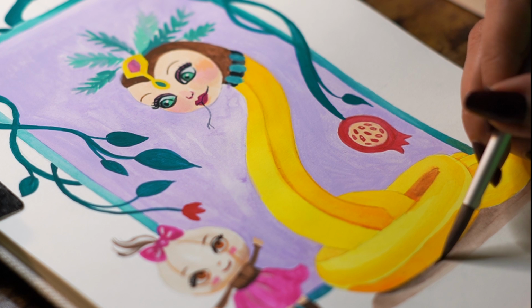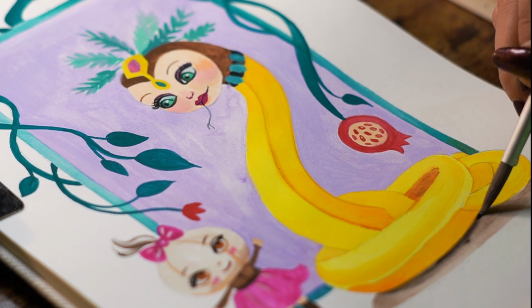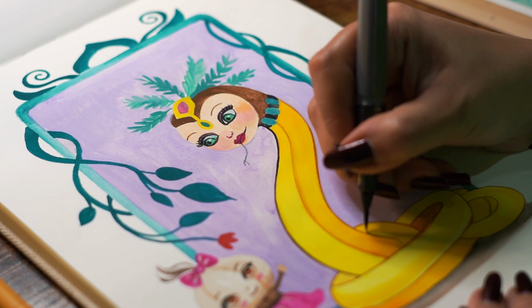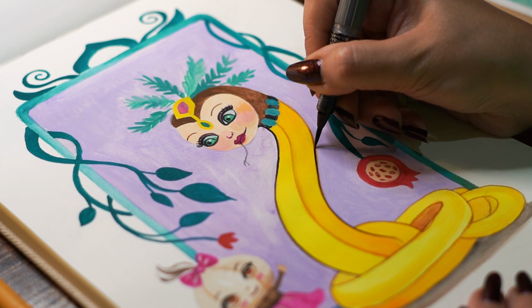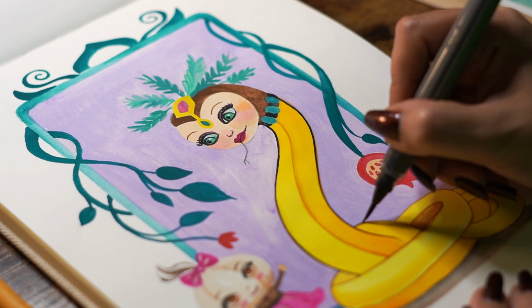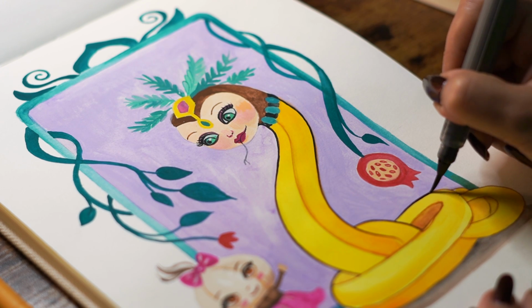I'm playing around with line and texture to give the piece more dimension, little things like adding highlights or black lines for the outline. I'm using my ink brush. This is a waterproof ink brush and it doesn't get mixed with the other colors. It's amazing how these small adjustments can actually change the vibe of the piece.